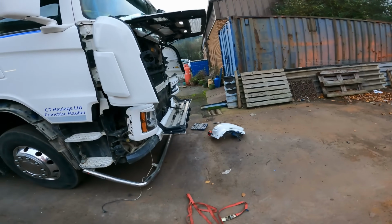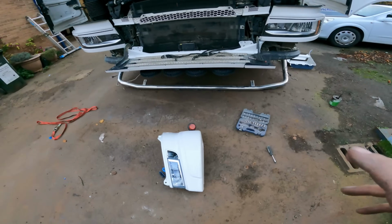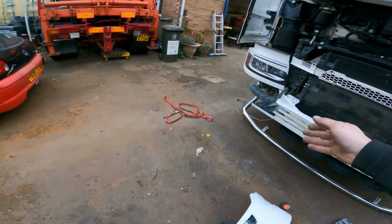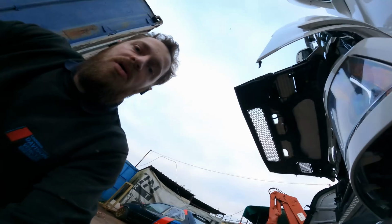Well, I'm starting to build it back up again. Got the front bumper bit in, building up the corners, put the lamps back in, and put the steps on. I've got to remember which steps are going, which bits go in which order. So one thing I am doing, putting some copper slip on, because I'm bloody sick of everything being absolutely bone dry when you're trying to do any work on it.